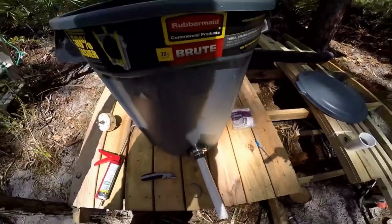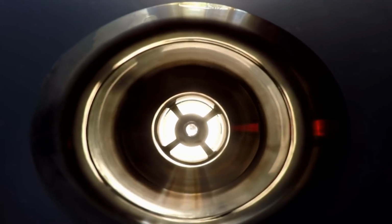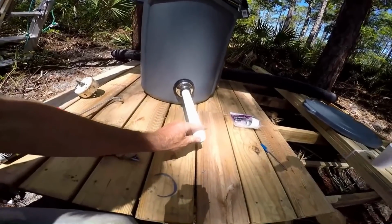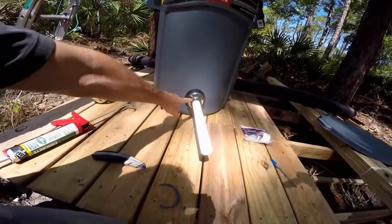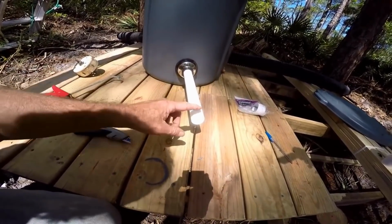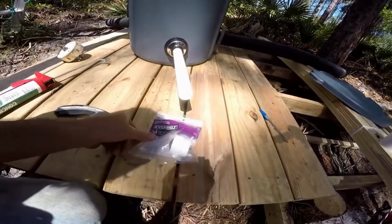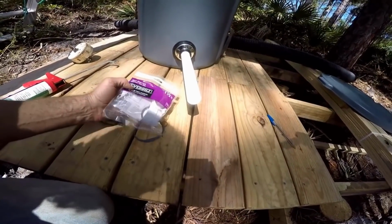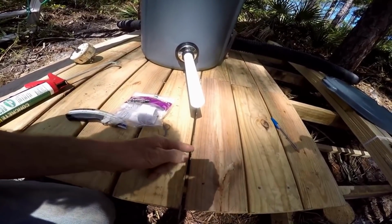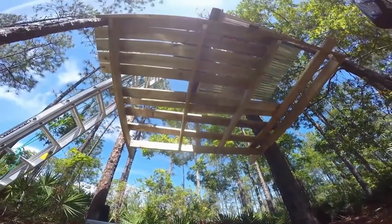Let's see what it looks like on the inside. You can see the strainer, and the water is going to just flow right through there. Just beautiful. So again, you can adapt to whatever you want. You can cut this shorter, you can do whatever you want. We're going to put a PVC fitting on here, right here. This is $1.59. And it'll change to schedule 40, so we can make a 90, drop down, and we're going to put a shower head on it from our spot up above.